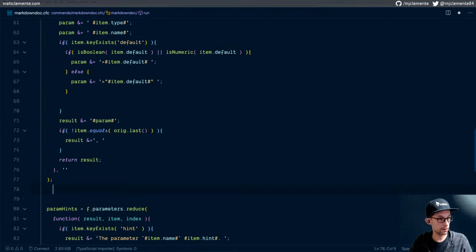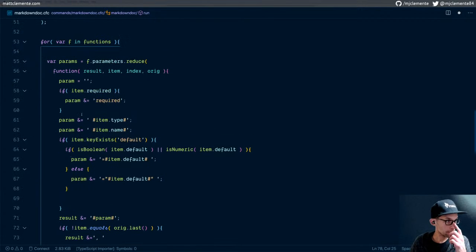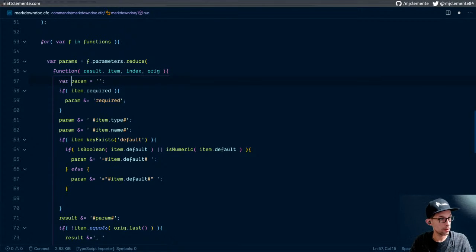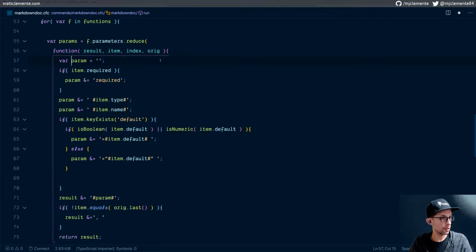Just a note for myself because the screen is small. And param check. All right. So in the params, if it's required, I think we're starting with blank, we're adding, okay.